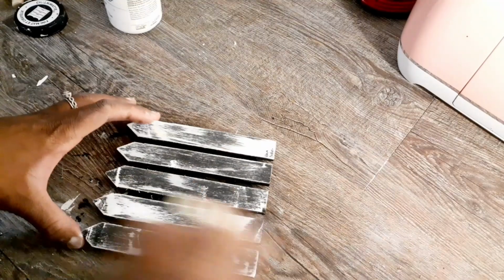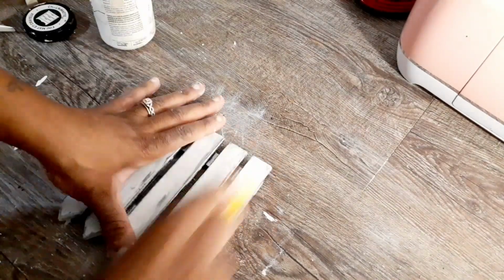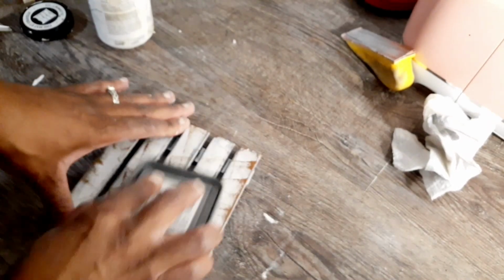Then I go in with my stamping pad. I think it's a Tim Holtz stamping pad. I think the color is old vintage. Vintage photo, my fault. And I dab it on here and I just sand it again. I kind of like how it turned out, but I'm not too crazy. And I did add the string back onto the fence.